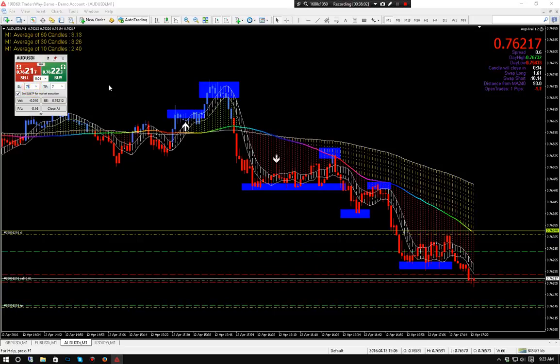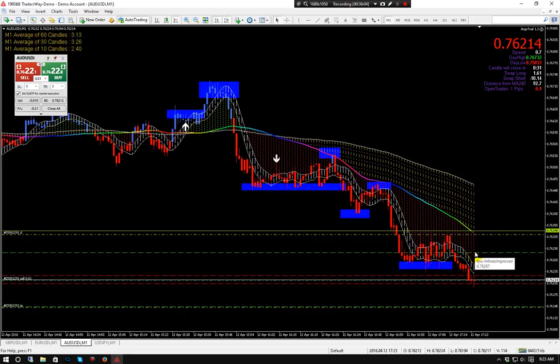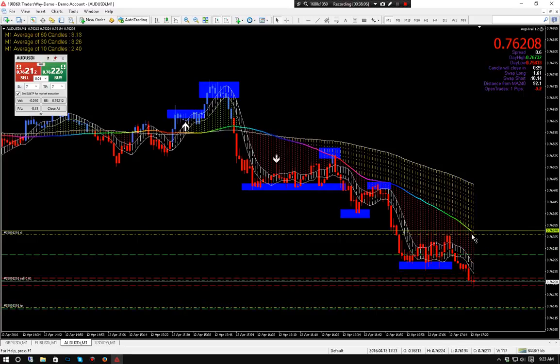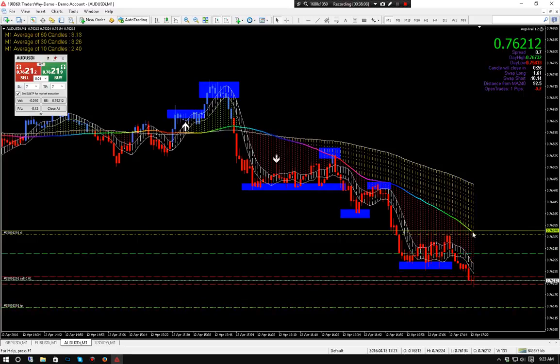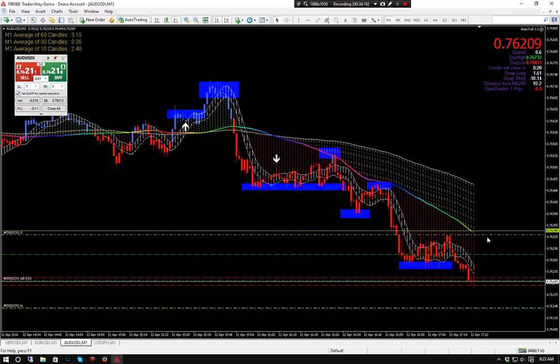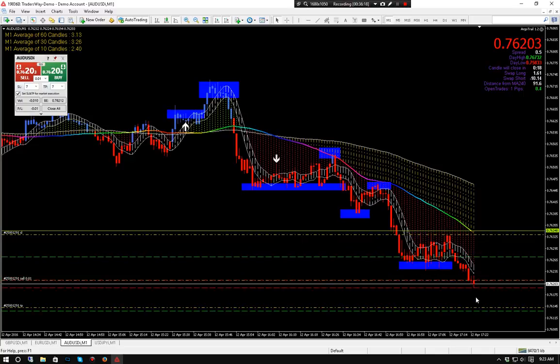Let's correct that. So if you fuck up and let's say you don't notice that your stop loss isn't there, you have a trailing stop loss. It's probably going to hit you kind of hard in your account, so hopefully you do notice it, but it's not going to kill you.